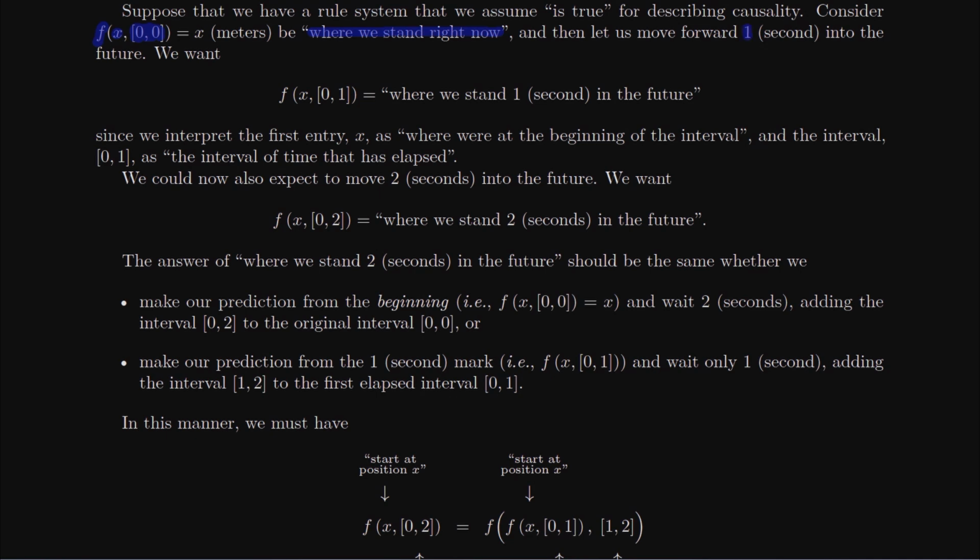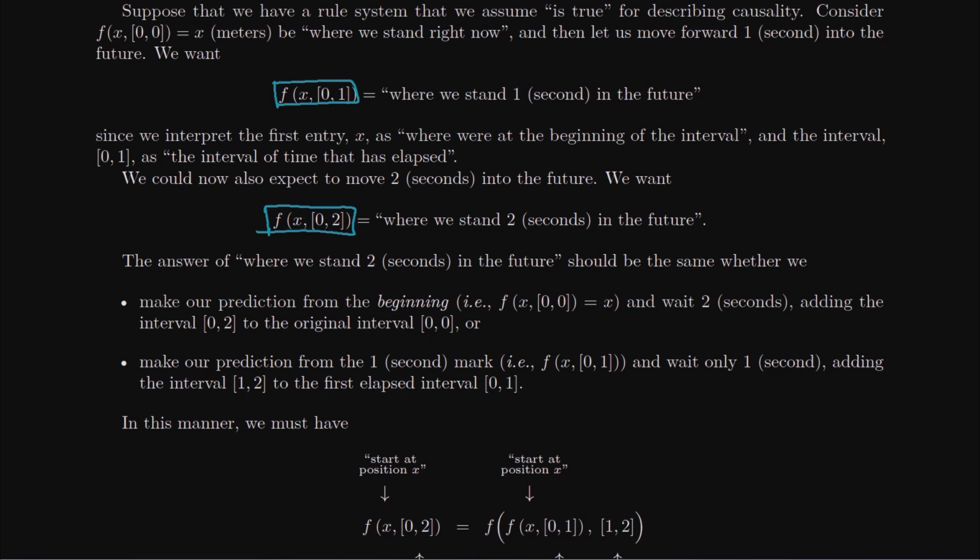Let's move forward 1 second into the future. This function f can predict where I exist 1 second in the future by saying, where am I right now and how long have I waited? Well, I've waited from the time window 0 to 1. And so it's going to output me somewhere. It's going to say, where do I stand 1 second in the future? We could also have asked the question instead, where do we expect to be 2 seconds in the future? And the only difference is that instead of 1 second, where I put a 1 there, at 2 seconds I'm going to put a 2 right there. And so I've got the function which predicts the future at time second 1, and the function that predicts the future at time second 2.